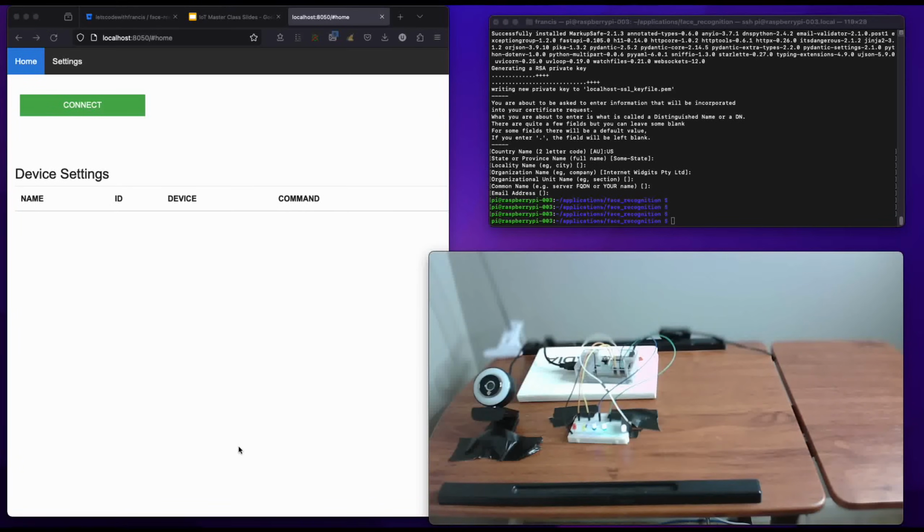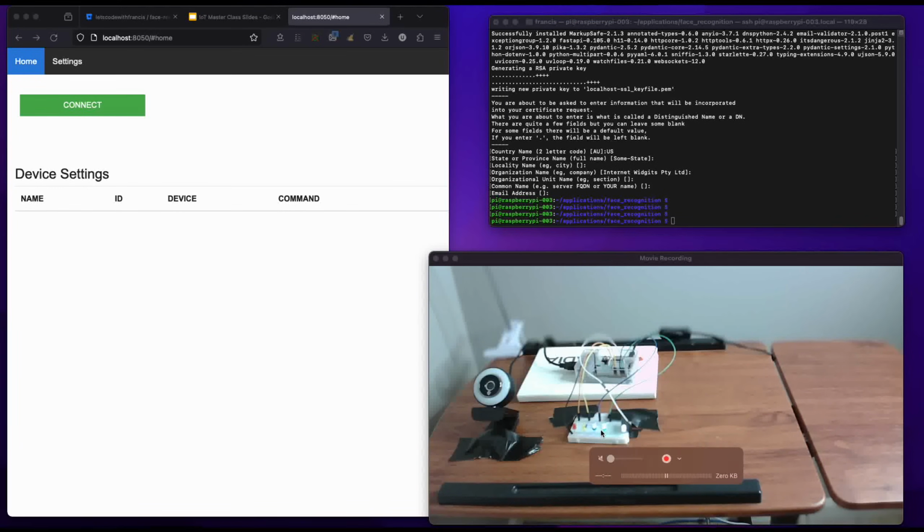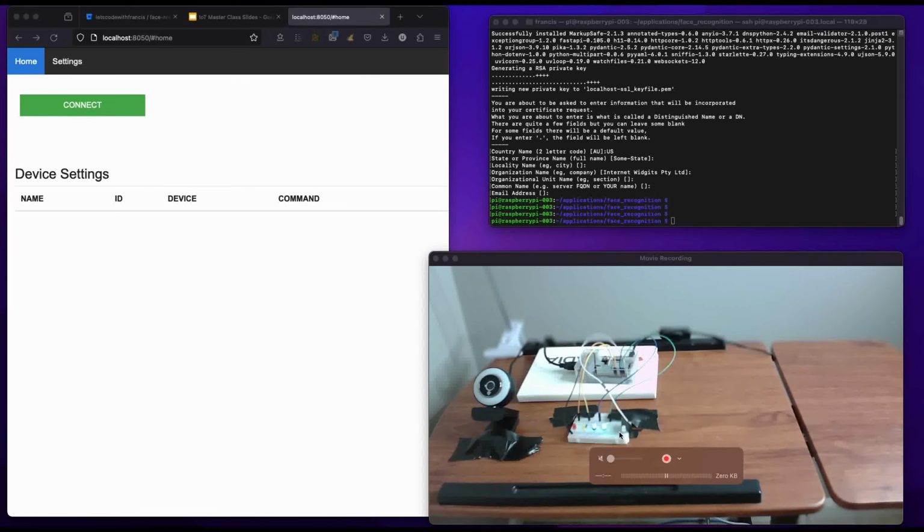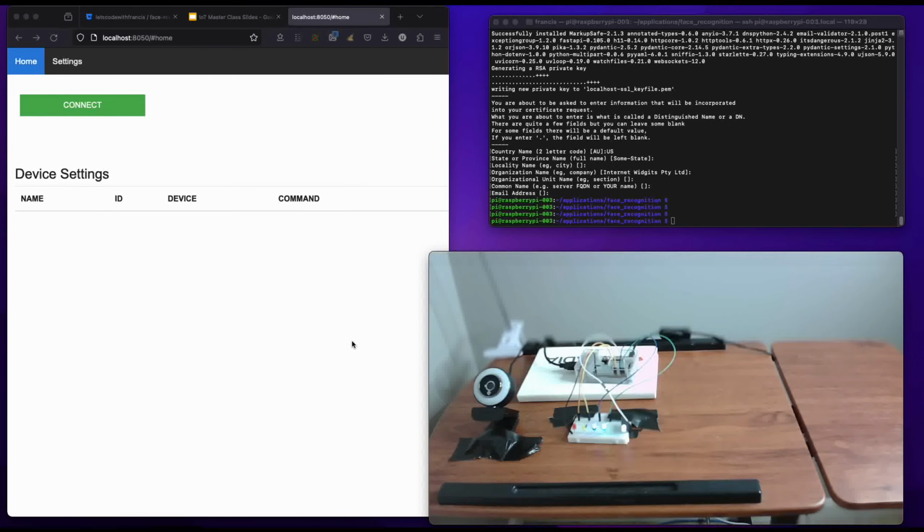I changed the lighting in the room a little bit, so I hope you can notice the difference now between our green LED and blue LED. It's a little difference there. It's not very clear from the camera. I think the camera isn't picking the colors out very well. But here's the green LED, here's the blue LED, here's the yellow, and here's the red. Our indicator LED is running, showing that our application is running.